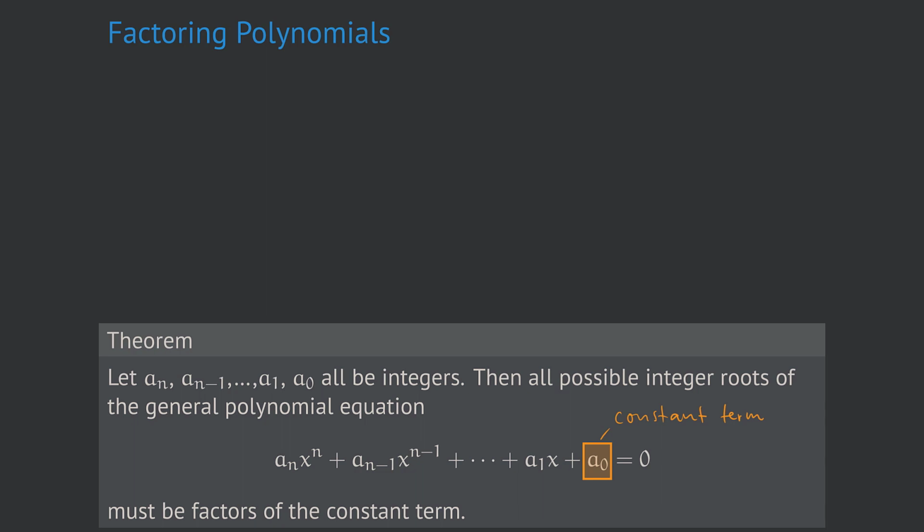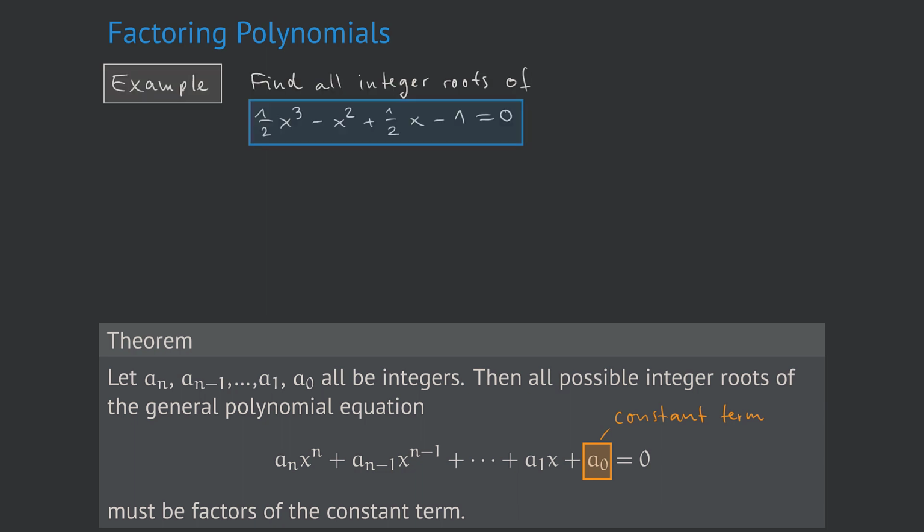Let's have a look at another example. We are supposed to find all integer roots of the polynomial equation in the blue box. Now, can we apply our theorem? No, because the problem is that not all coefficients are integer numbers. In particular, there's 1/2 involved. But at a second glance, this is not a problem, because we can multiply the complete equation by 2, which turns all coefficients into integer numbers. So you see that by that little trick, it is very easy to extend our theorem to fractional coefficients.